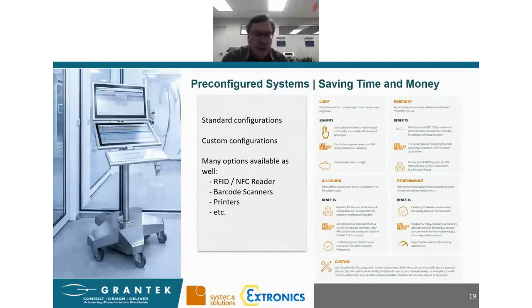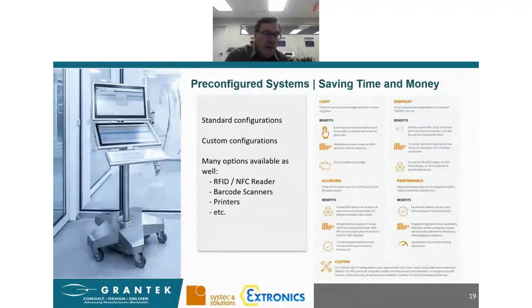They do come with 4 standard configurations in terms of the CPU, the RAM, the SSD, and by having these standard configurations, it really helps in the manufacturing process so that these can be 80 and 90% built in advance. And we all know what the supply chain is like right now. It's very, very complicated and stressed. And by being able to build these 80, 90% in advance, ship times can be greatly reduced.